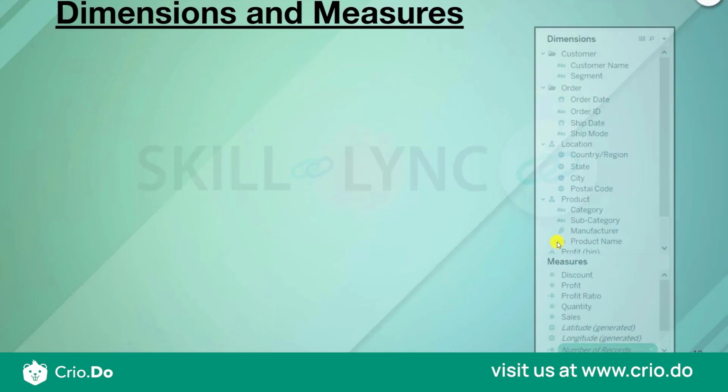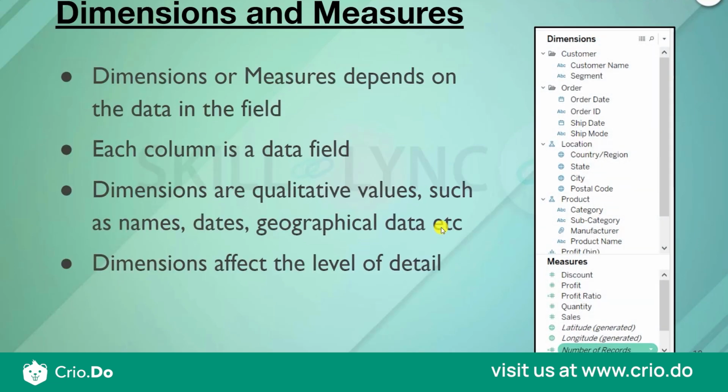So what is a dimension and what is a measure? Whenever you feed data into Tableau, whatever columns you have in your Excel sheet, database, or table, everything will be displayed in your sidebar. Tableau will characterize them into dimensions and measures. Dimensions and measures totally depend upon the data you have in your Excel sheet or whatever data source you have. Each column is considered a data field.